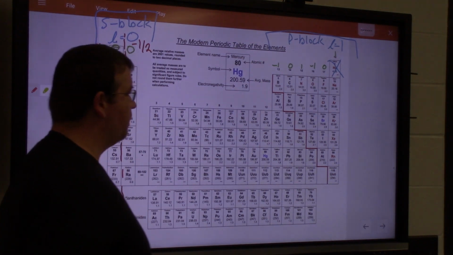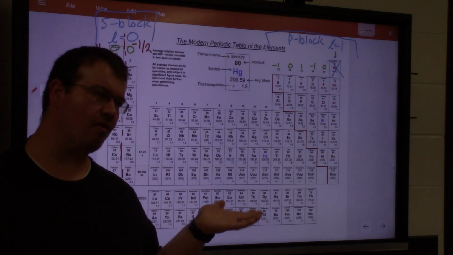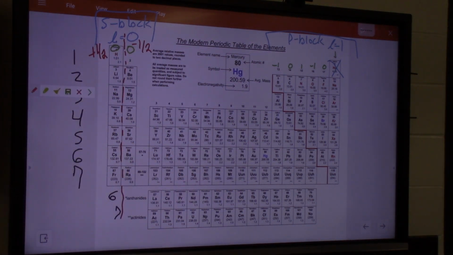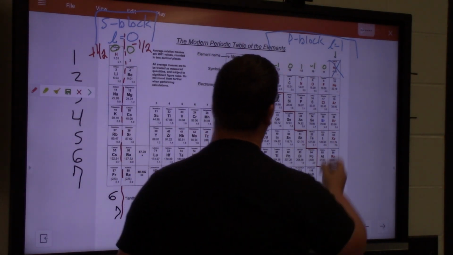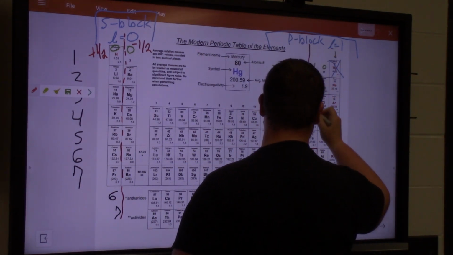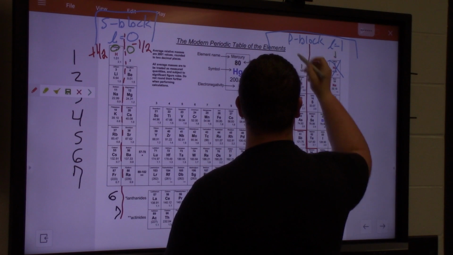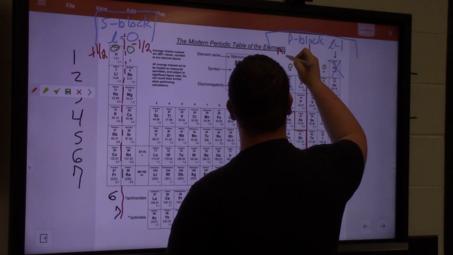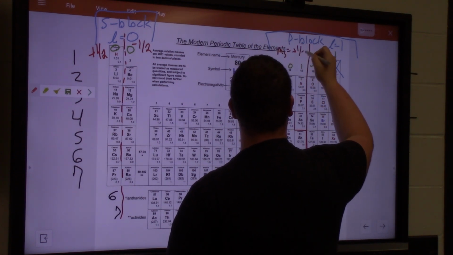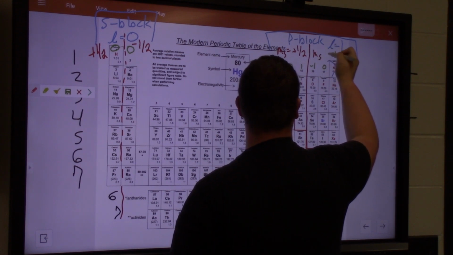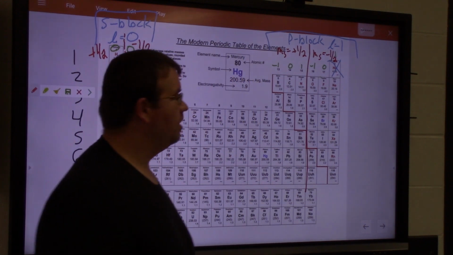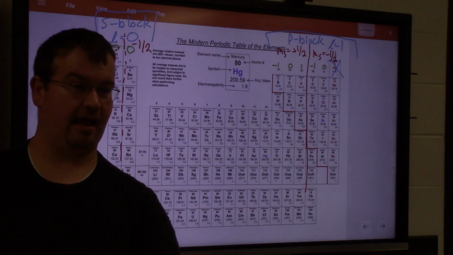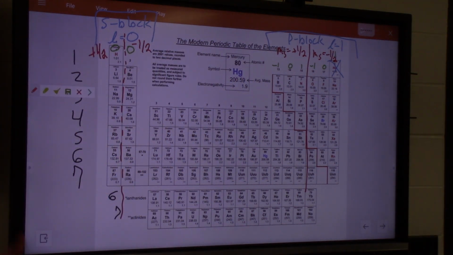That's so cool. But Mr. Hall, wait a second. How are we going to split it apart? That's where the spin quantum number comes in. Split it right down the middle. Here, spin quantum number is plus 1/2. Here, spin quantum number is negative 1/2. You got the first half and the second half. Up arrow, down arrow.